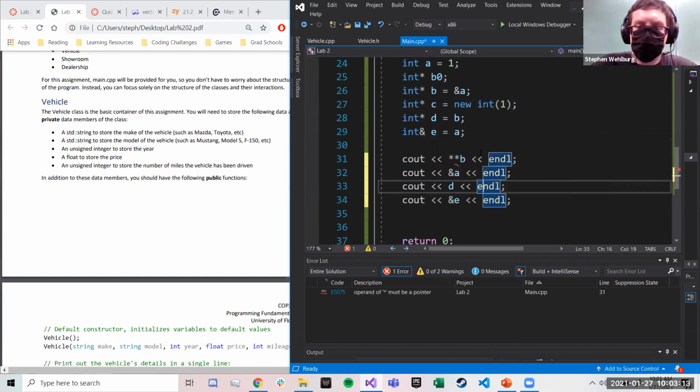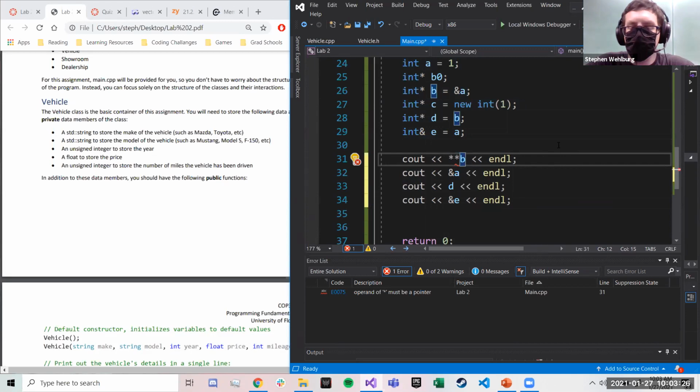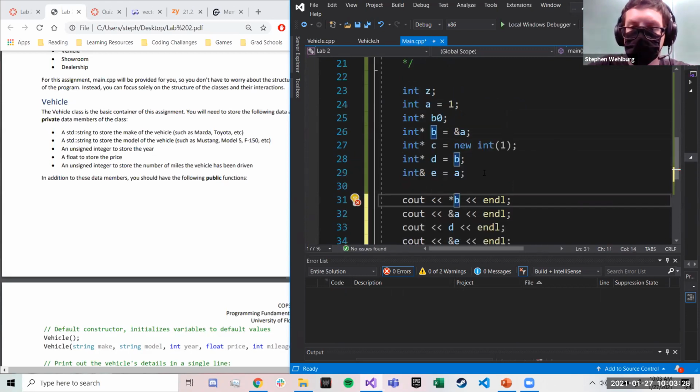Like I said, unless you forcibly did it, but then it would throw an error, because when you dereference B, it's pointing to 1. And so if you force that to be a pointer and then dereference it, you'd be accessing what's at the address of 1, which would not be allowed. So that's actually really great.